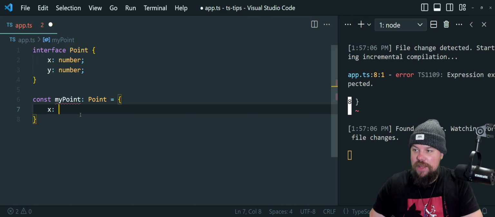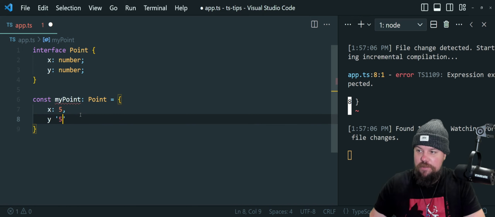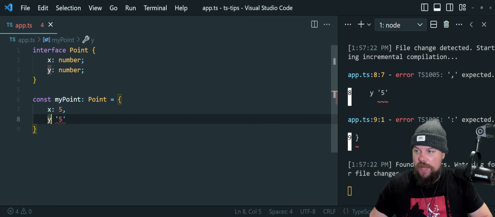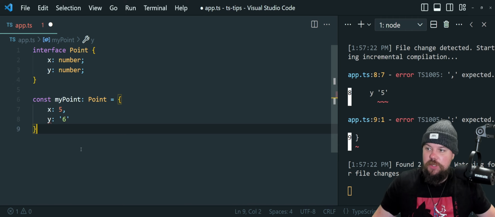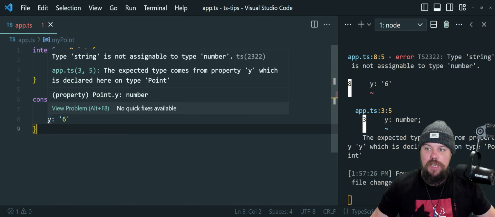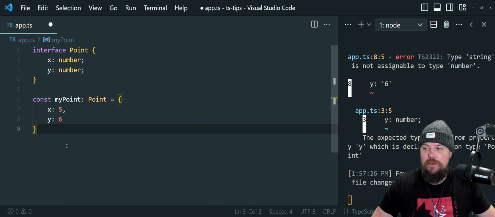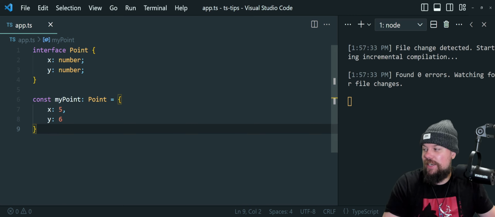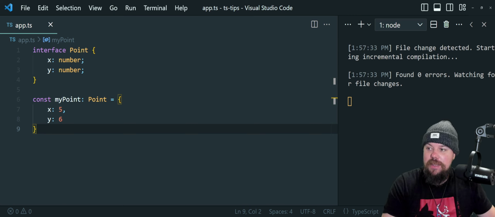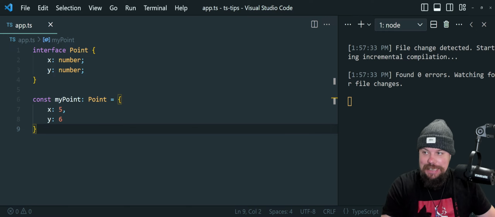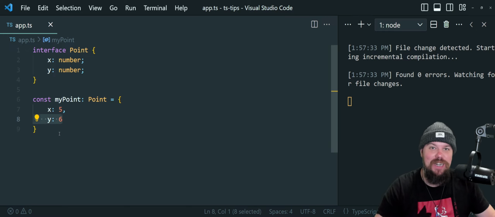Let me assign a value of 5 to X and a value of 5 to, or 6 to Y or something like that. As you can see, we also get an underline here because our compiler is like, yo, that's not going to work because property Y is supposed to be of type number, and you're like, oops, my bad, and there you go, how interfaces are already giving us a hand, right? So because the X and Y properties now exist and also are of type number, everything is happy in the contract that we have agreed in our code base.